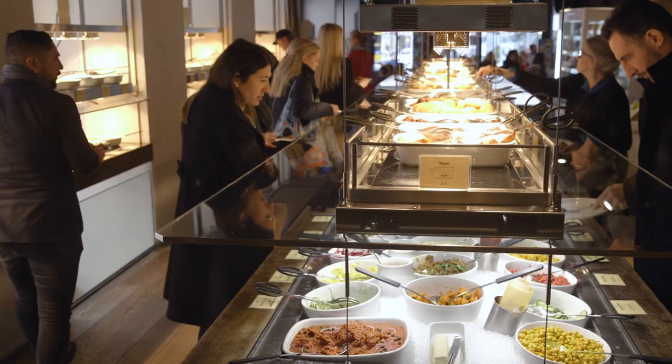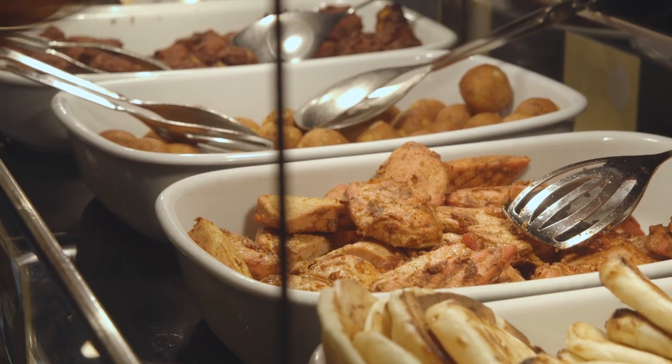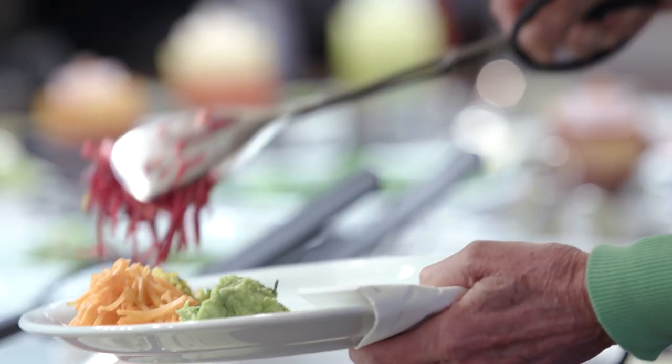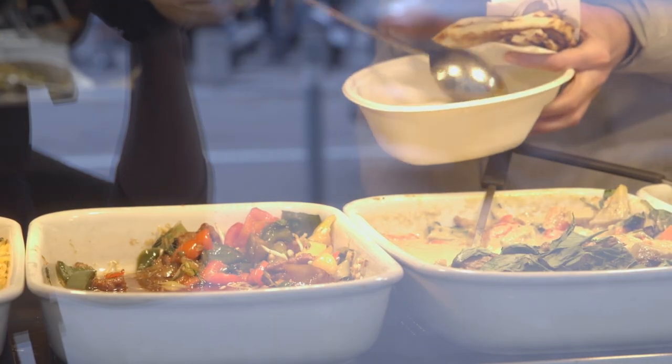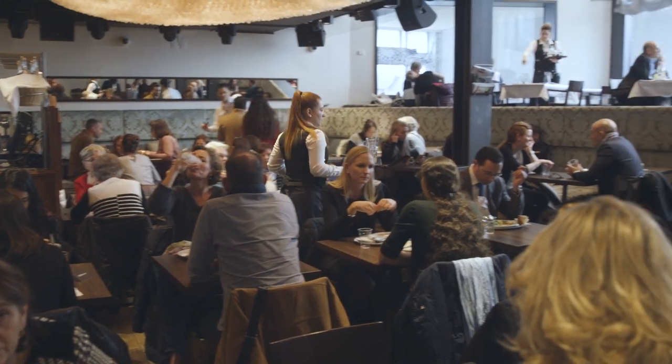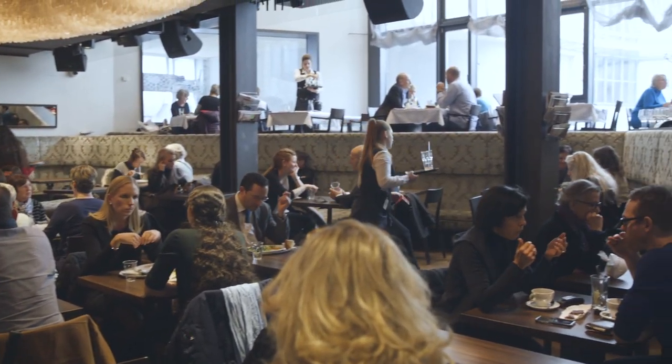The food industry has really come a long way and we have worked with those products for many years. Many customers at Hiltl are flexitarians — they eat vegetarian and vegan most of the time, but not always. And with those traditional meat dishes made without meat, we can really please them. The restaurants are full and I think it's a big success.